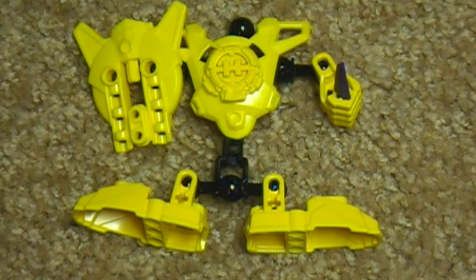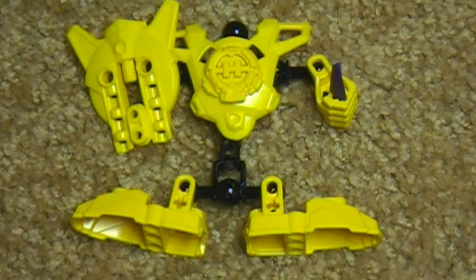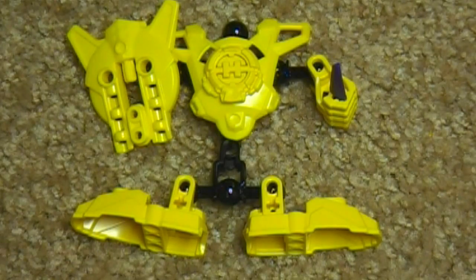Hey, look at me! I'm a mock of the extra pieces of Evo and Furno's combination model, and I still look better than Hero Factory's combination model. Yep, I still look better.